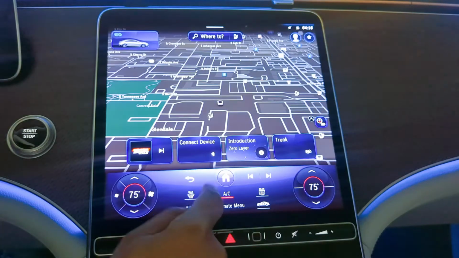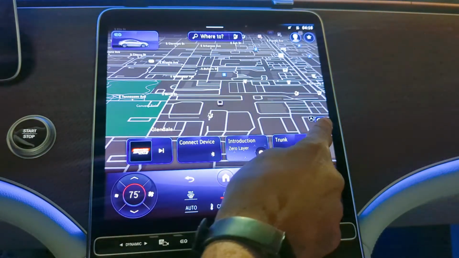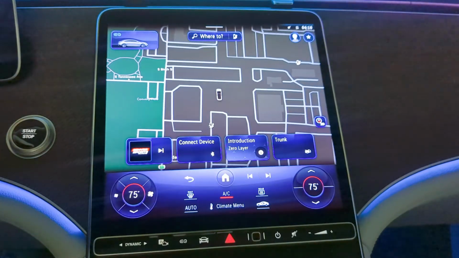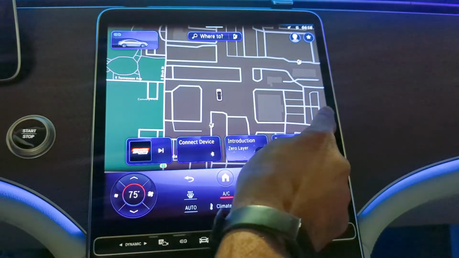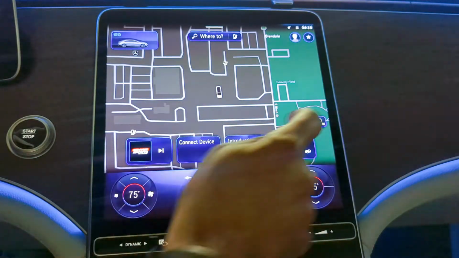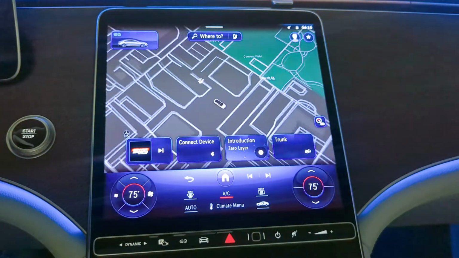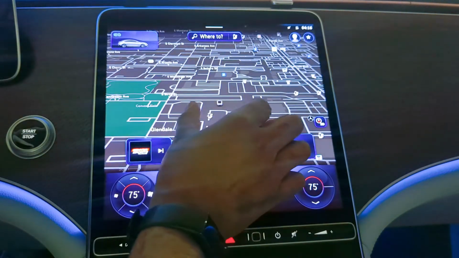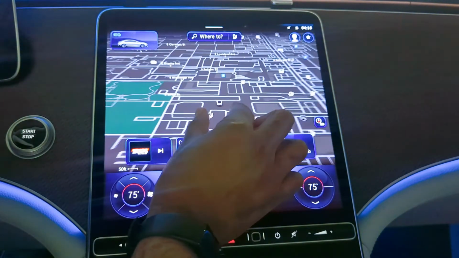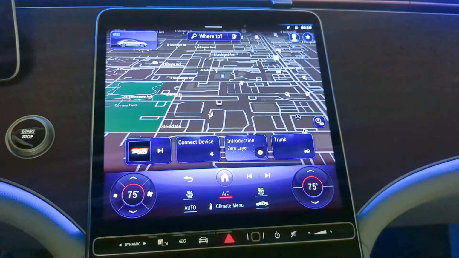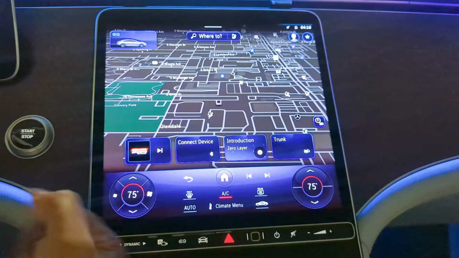This 3D button here lets you change the layout of the map. So we're now in 2D, north facing up at all times. My favorite is the 3D because the little car that you see here is always in the direction that we're traveling. So it's easier for me, at least, to follow the car.